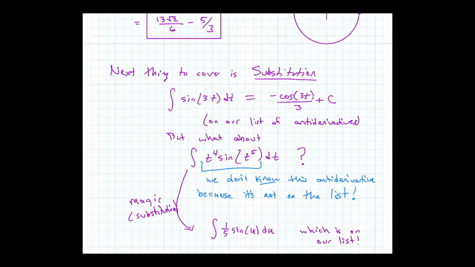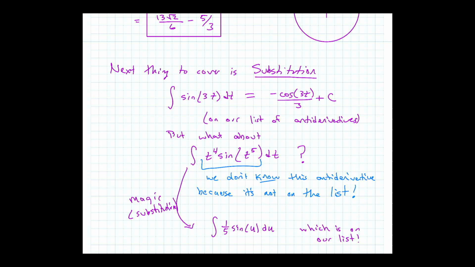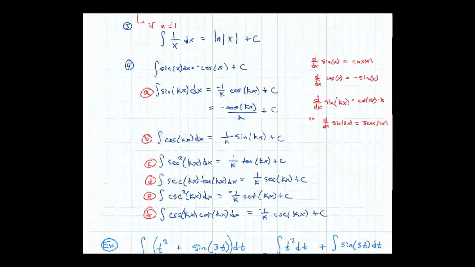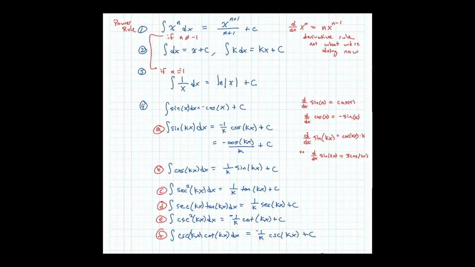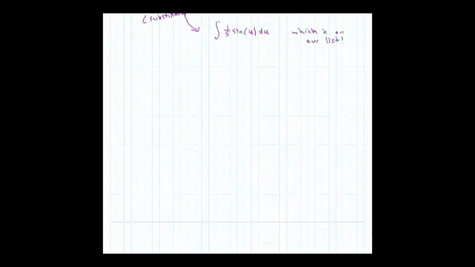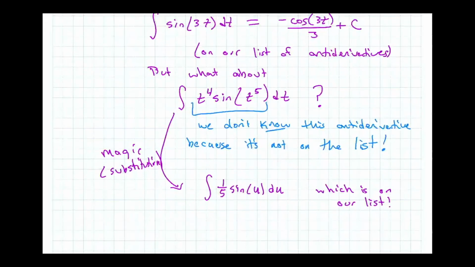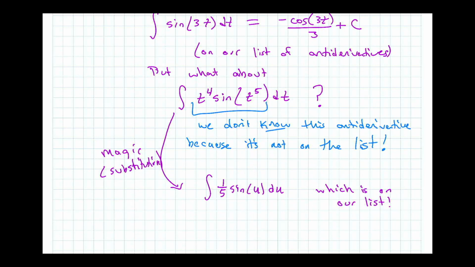So point is, you want to have in your mind that the antiderivatives that we learn here are the only ones that we know. And if your function is not on this list, not in one of these integrals, then we don't know it right now. We don't have a way to do it, okay? So you need something more complicated, a more complicated technique. The main thing is that you can't look at this and say, I already know how to do it. Integrate the t to the fourth, integrate the sine. No, that's not how it works.